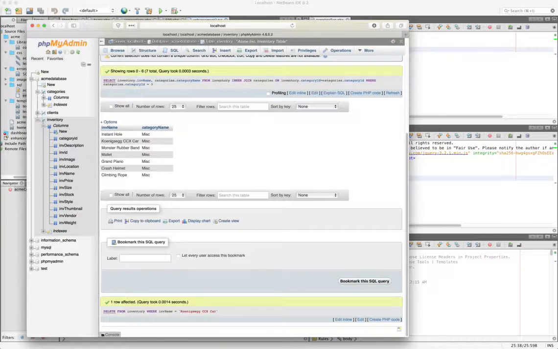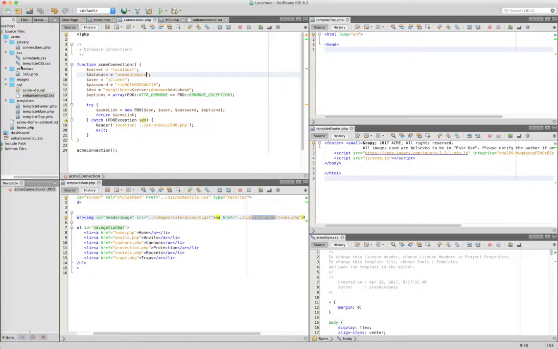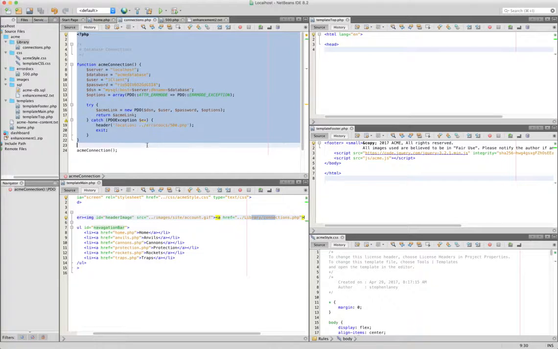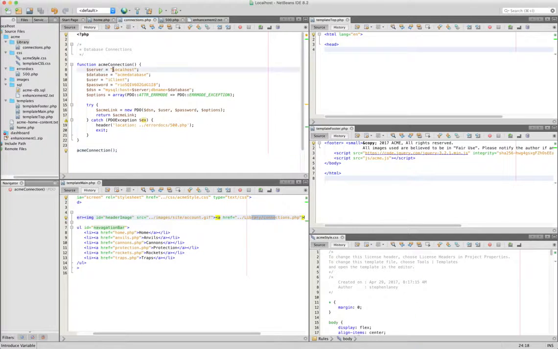The next one is the database connection function in a single file named connections.php. So we go back here to this connections.php. I have it in my library folder. You can see my code here. It all works. It lines up with my database, with the user that I created. So it's localhost, iClient. My database is actually called Acme Database instead of just Acme, and that reflects right there, along with my password. This is within the folder named library, so these are all here, as you can see.